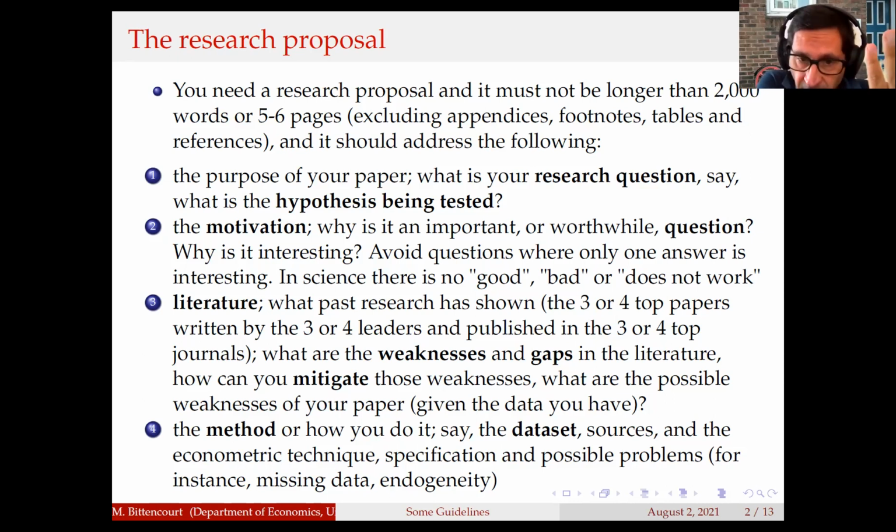What is the specification? Remember, we saw in the paper a regression. So that is the specification, and why that is your specification. And possible problems that you might have, right? For instance, maybe you have missing data, maybe you have endogeneity, measurement error. All those things are present in data sets. Okay.